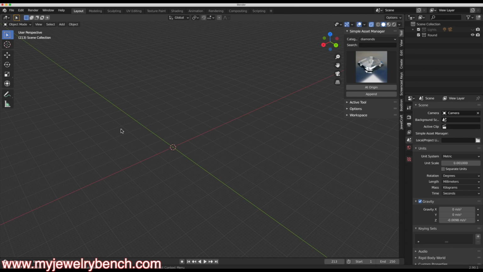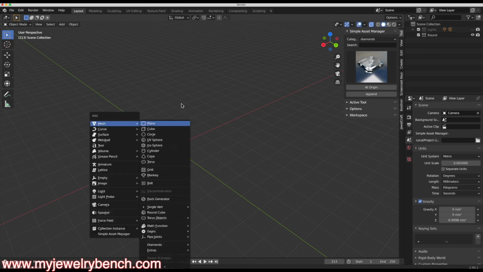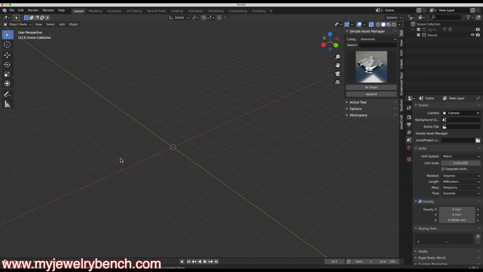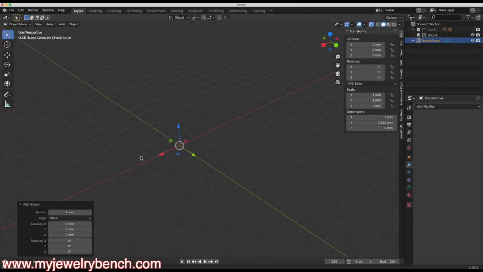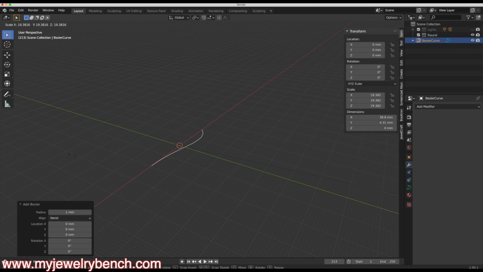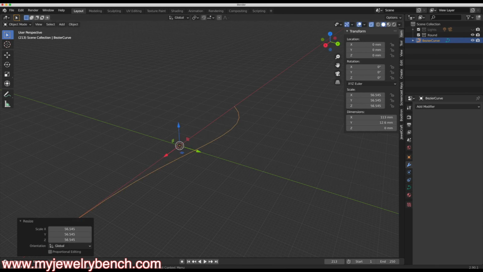If I want to have an object like with the JewelCraft tool, if you've been using that, and if you don't have the JewelCraft tool installed, I would suggest going and getting it, because there are some features in that work with modeling in other aspects, not just jewelry design. For instance, I'm going to add in a curve, and I'm going to add in a Bezier curve. I'm going to size this up, to about here.